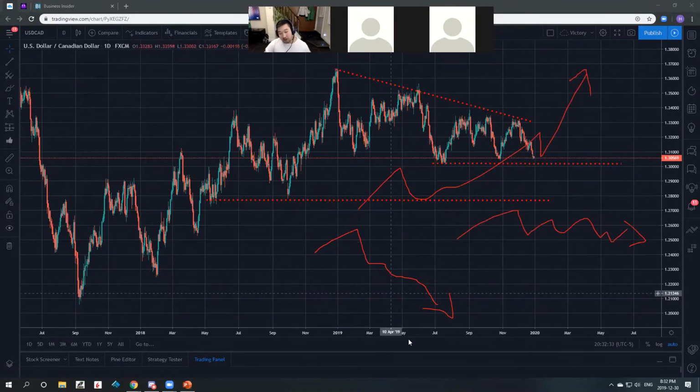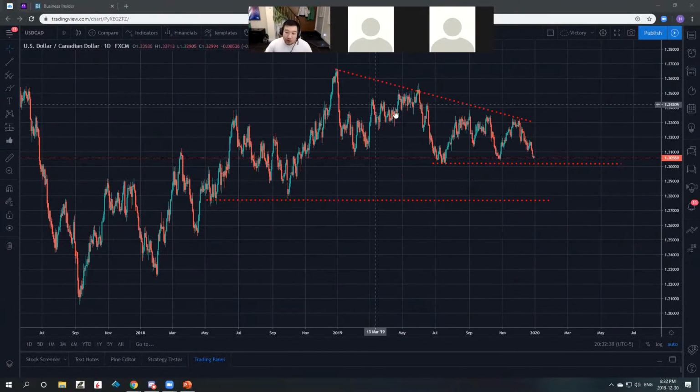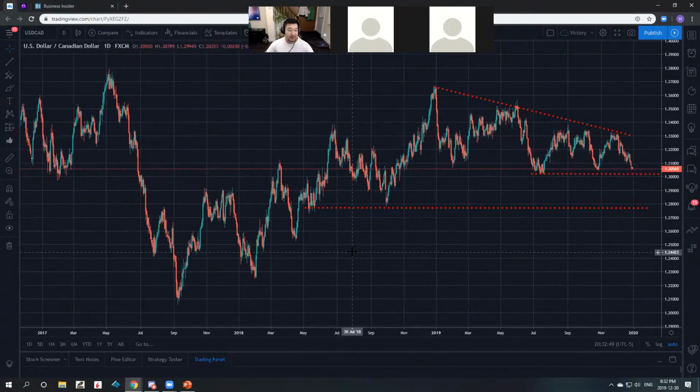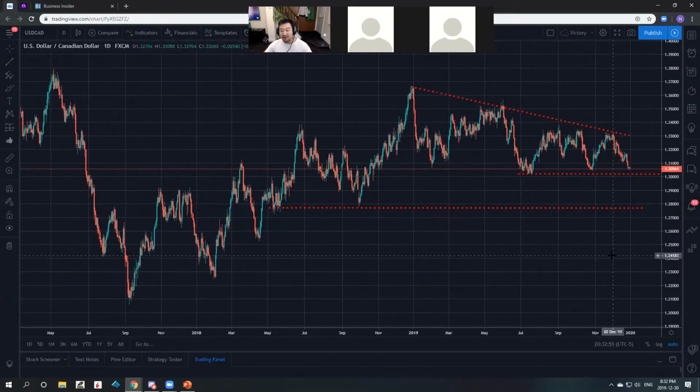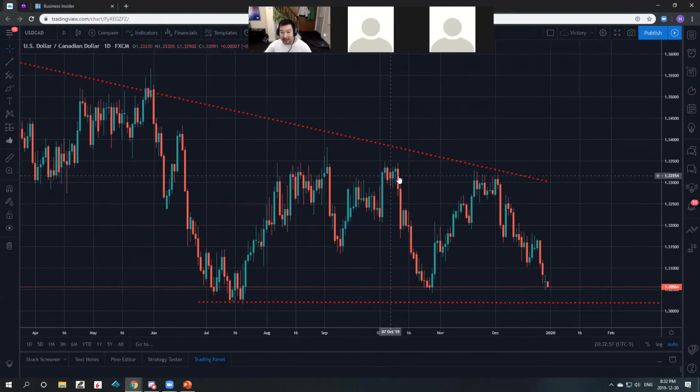Open up a chart, put it onto a daily or 4 hours, and then just look at the chart. When you look at the chart like this, you should be able to get a sense of the trend of the product you're trading over the last 3 months. So here is a daily chart of USD CAD, and I'm seeing information all the way back to 2017. But what I want to focus on is the last 3 months, this area around here. Would you say this is an uptrend, a downtrend, or going sideways?